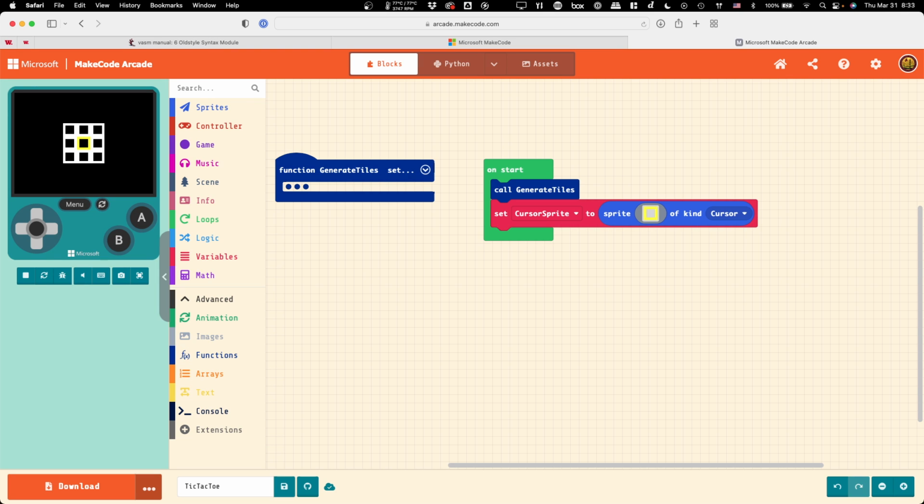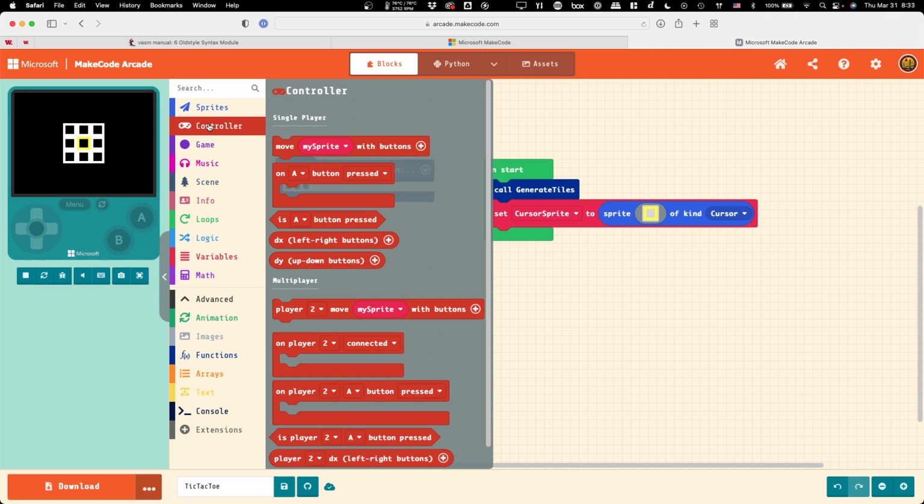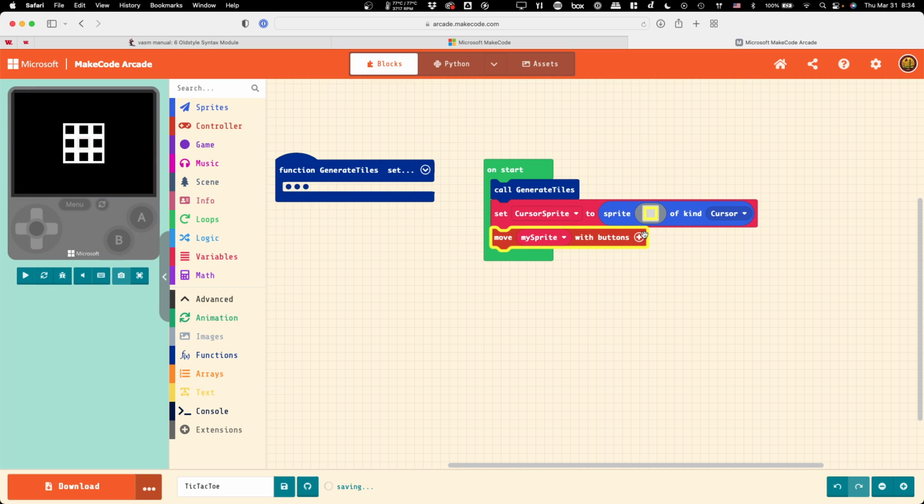We'll worry about the select part later. But also keeping it within the confines of the game board. It starts in the middle, and that's certainly a reasonable place to start it. But then we need to do stuff for the controller. Now if I do move my sprite with buttons, like this, then this is how we did it in the space shooter.